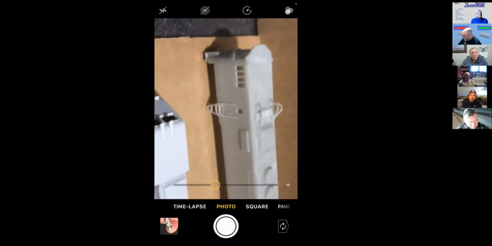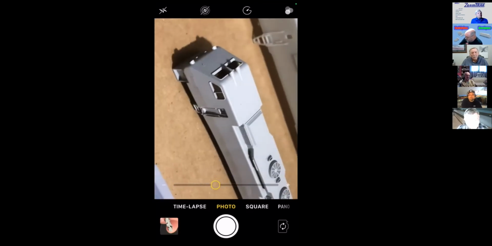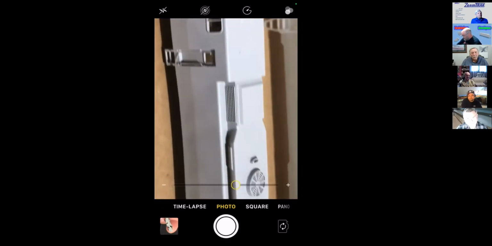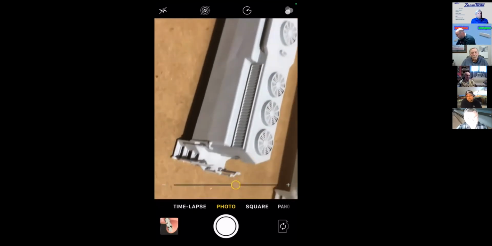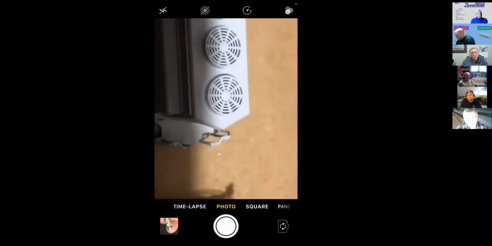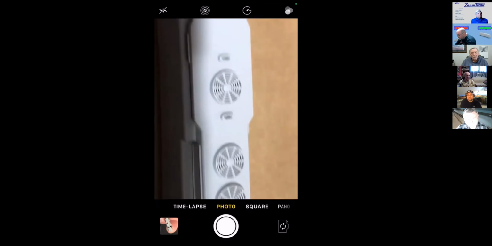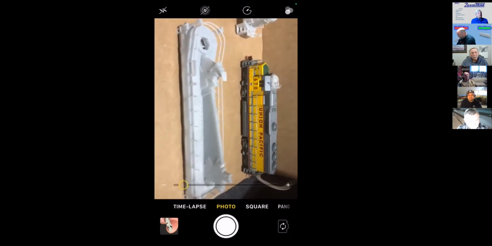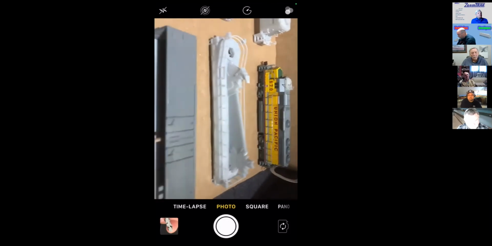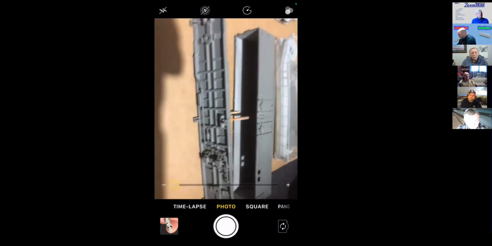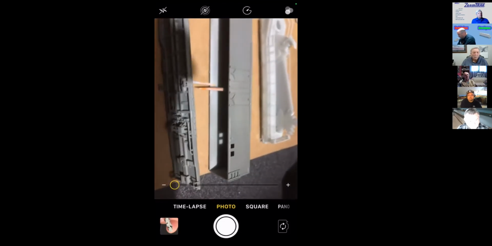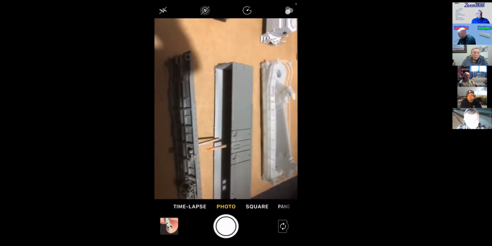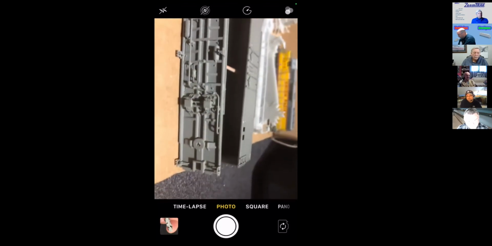Another fun one, people have seen the Geo hoppers around for decades and decades. Here's a quick little view of how well these prints come out. This one's actually been primered, so you can see the detail a lot better. I like to print my models with see-through fans. Nice little extra thing. It is the Olympics right now, correct? So how about the 2001 cauldron car? Missing a few pieces at the moment. That's the basic idea. Those of you who are a fan of UP excursions, super detailed bottom of the 9336. This has also been primered and painted a little bit. That kind of tells you what we can do with 3D printing right there.